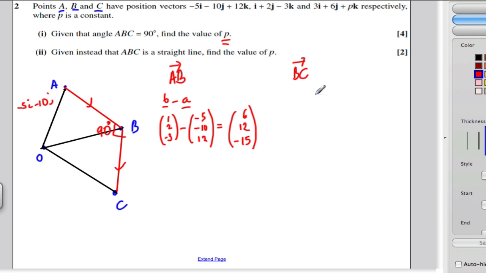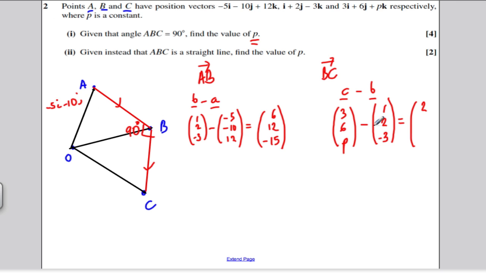Let's do the same with B to C. I'm going to take the position vector of C and subtract the position vector of B to get how do I get from B to C. C is (3, 6, P) and I'm going to subtract B which is (1, 2, -3). So 3 minus 1 is 2, 6 minus 2 is 4, and P minus -3 is P plus 3. That is the vector BC.